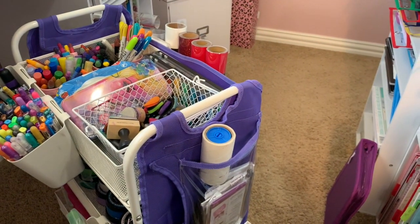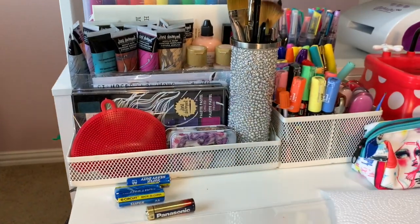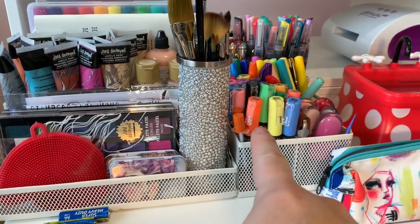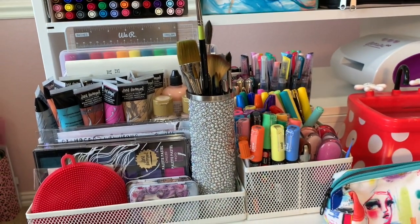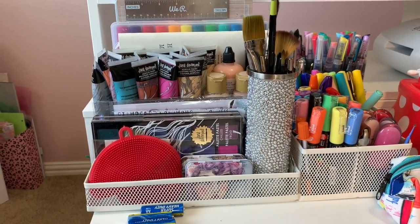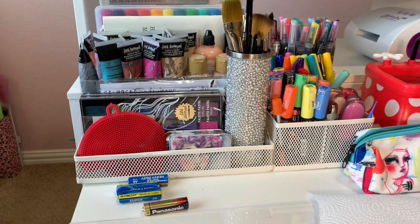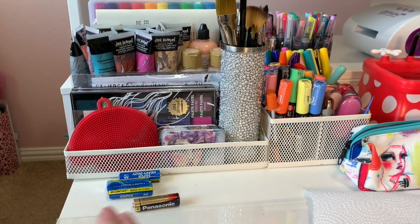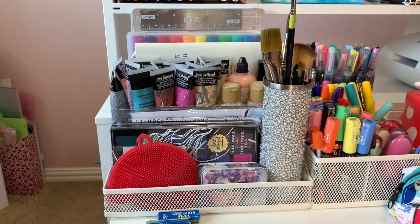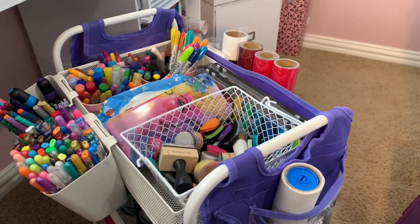Oh, and then before I forget, let me show you what else comes with the cart. It comes with two stands that are metal, both this one right here and this one right here. And as you can tell, I have them full of art supplies, and they are fantastic. Now they will fit. Both of those containers will fit on the top drawer of the cart, but for me, I think it makes more sense to utilize them separately, and instead of putting them here on the top drawer. But that is an option if that's what you prefer.